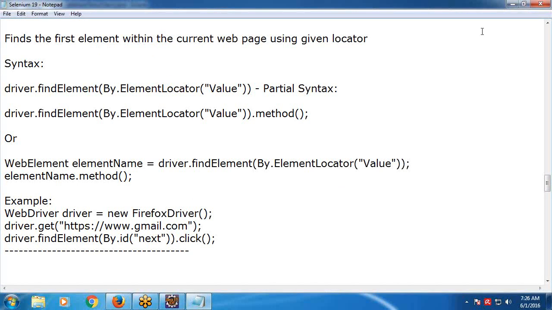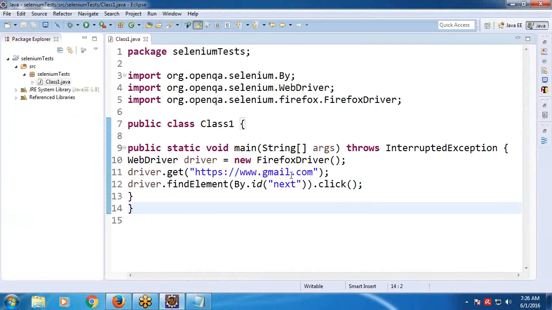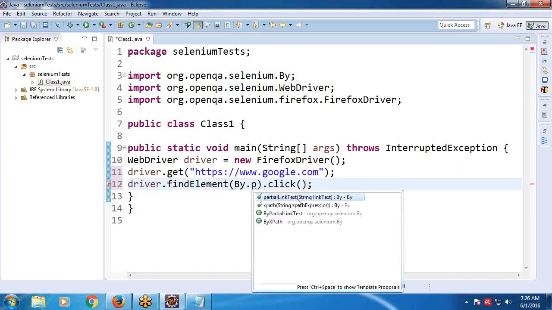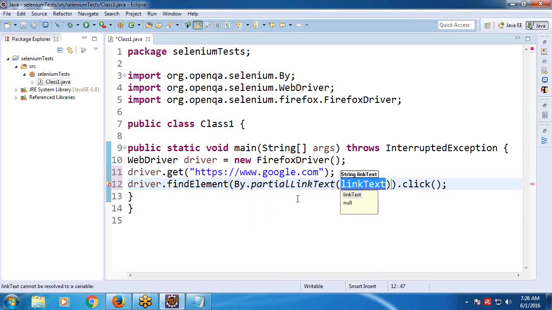Suppose the Google homepage. I want to click the Gmail link. I'm going to use partial link text. Partial link text, suppose L. Observe.